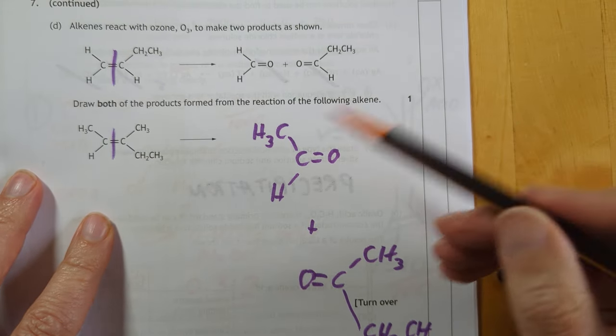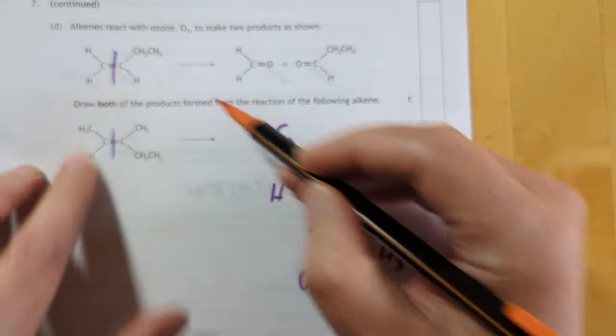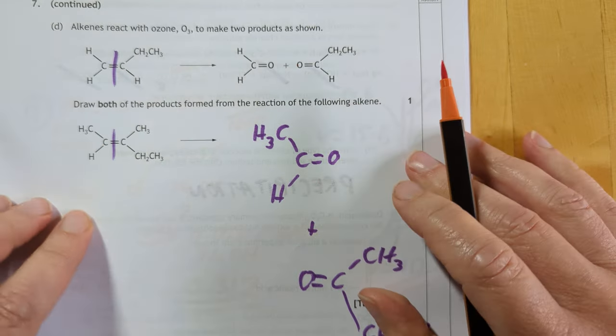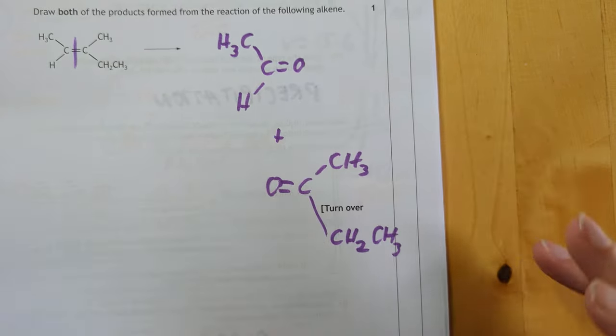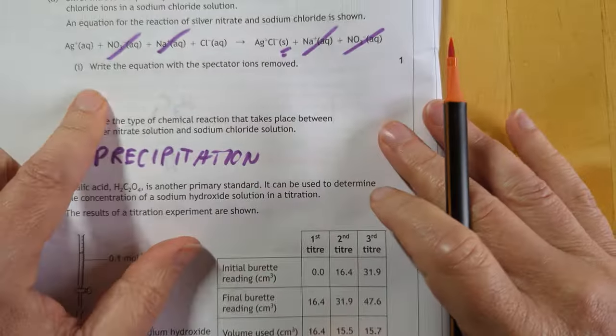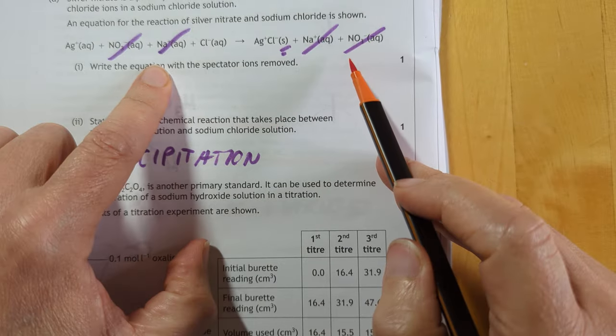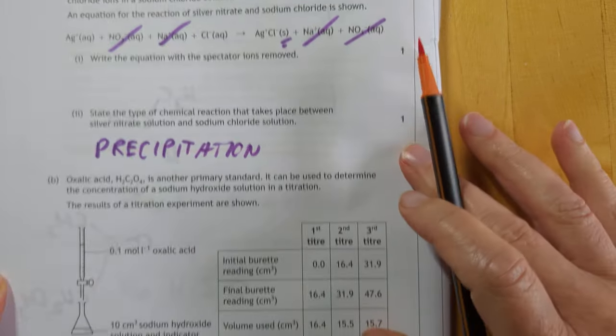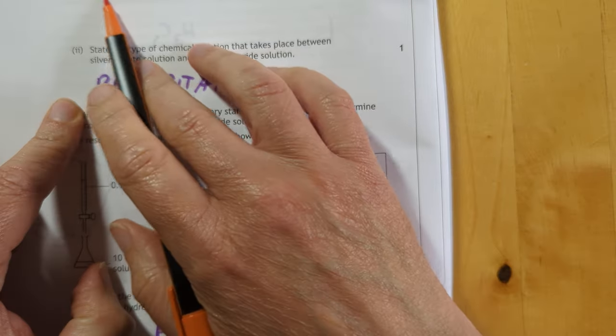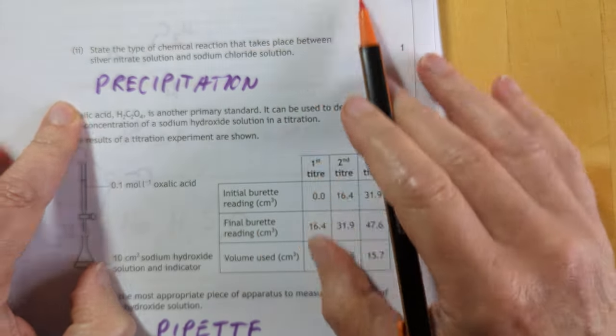Problem solving with organics. What's happening here? You're chopping the molecule at the double bond. You're adding an oxygen on each end. If you do the same, you end up with that and that. These are all spectators. So leave the silver in, leave the chloride in, and leave the silver chloride in. Precipitation, because you've got all solubles and making one insoluble.